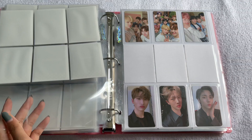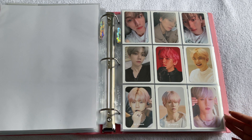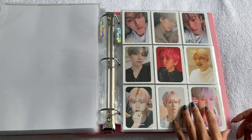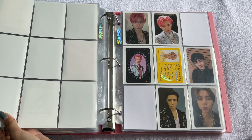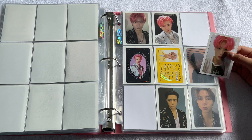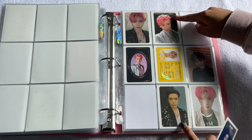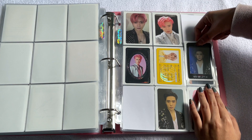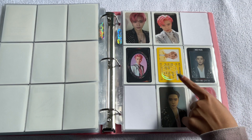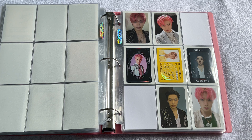That's all I had for Gravity. Next up we have some NCT cards — I've also downsized a lot of my Super M collection. Starting with Jaehyun, I have two cards for this page: one of my favorite selfies of his of all time, and his Departure card. I know Departure comes before Arrival but I think these two cards look better opposite each other. I also have his Arrival Access card. Taehyung is in here because I don't have Jaehyun, so if anyone in the USA has Jaehyun and wants Taehyung or Lucas or Sunshine, I also have those.